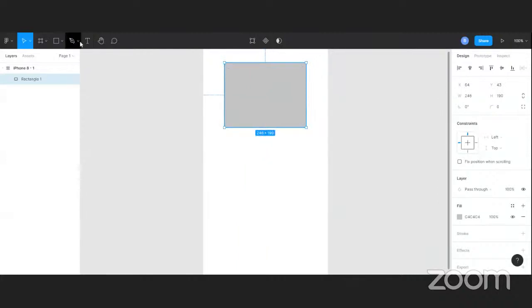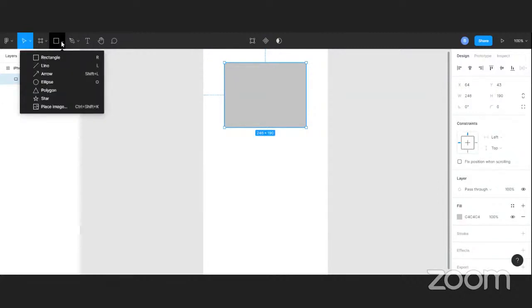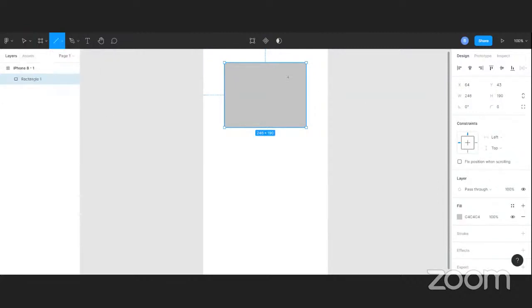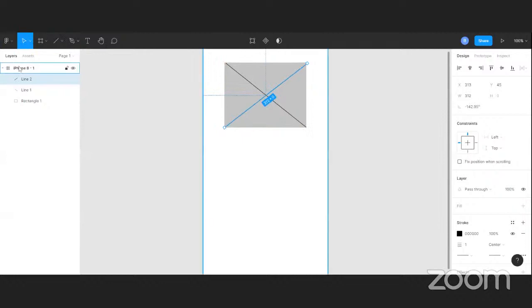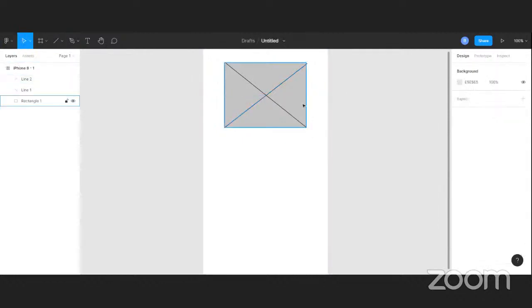Now there's something they use to indicate a picture in UI UX. You just get a line and you get another line. So this shows that a picture is supposed to be there.